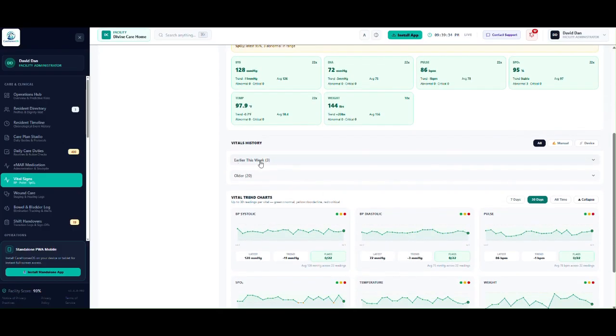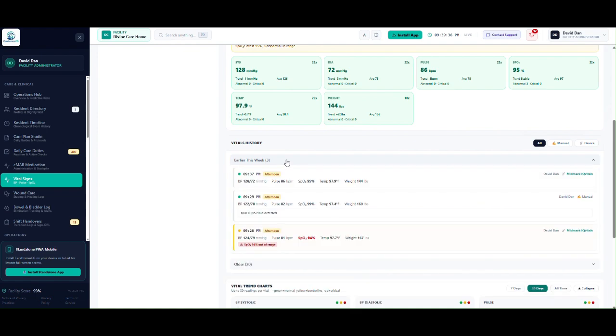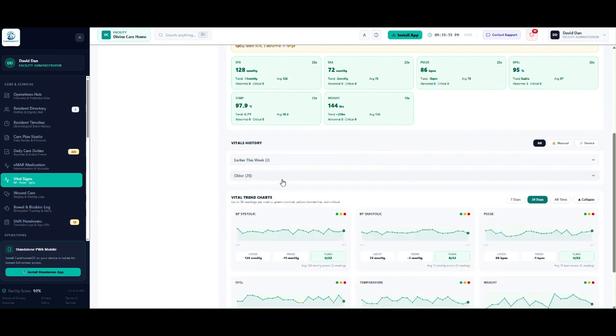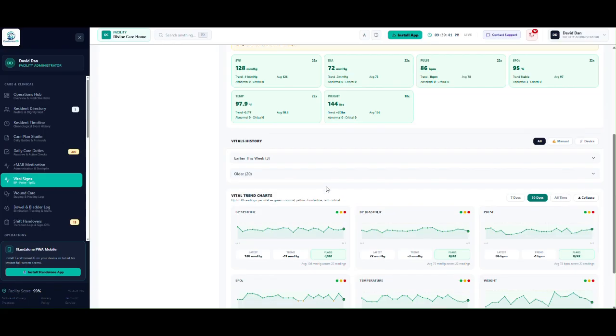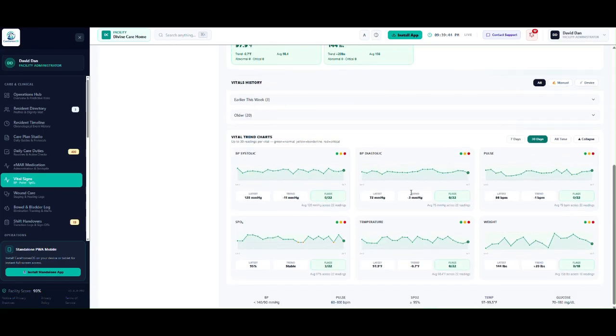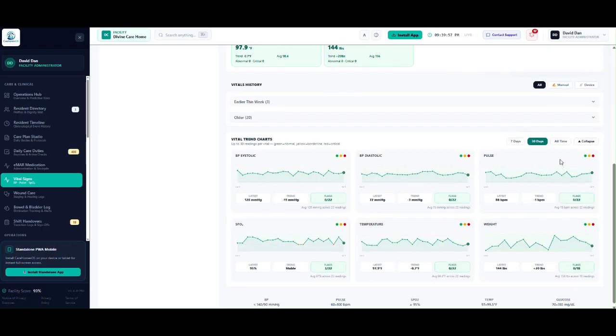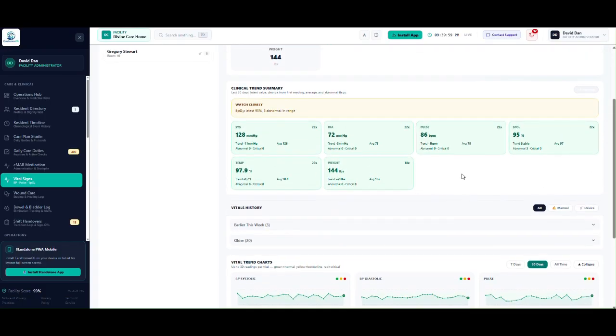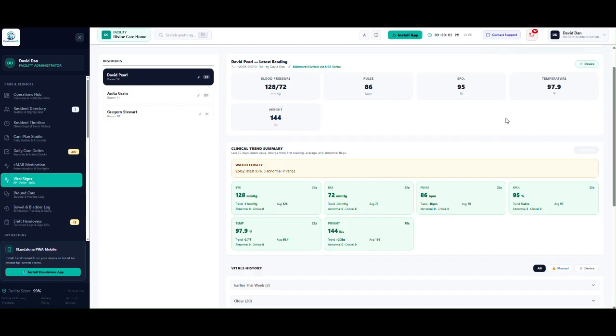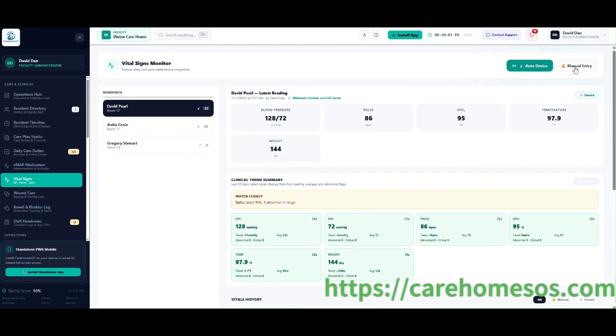So when you have done vital signs, we have the vital sign histories, which show you the things that you have recorded over time. Older versions of data are also here. So you have a chart that shows you the trend of the resident's vital signs: the systolic, the diastolic, the pulse, the oxygen level, the body temperature, and the body weight. These are the data that are recorded here, and they are all captured for the nurse to be able to do her report in the nurse account.